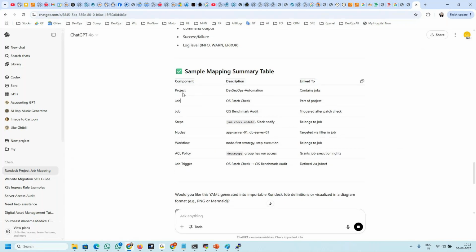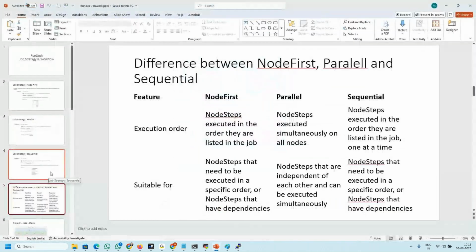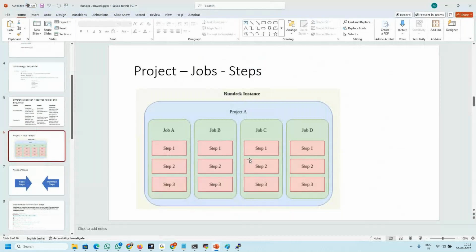The project, you see here, contains multiple jobs, and each job has multiple steps. This visualization is not good. Let me wait for it. Meanwhile, yeah, this is good, this is what I was looking for.